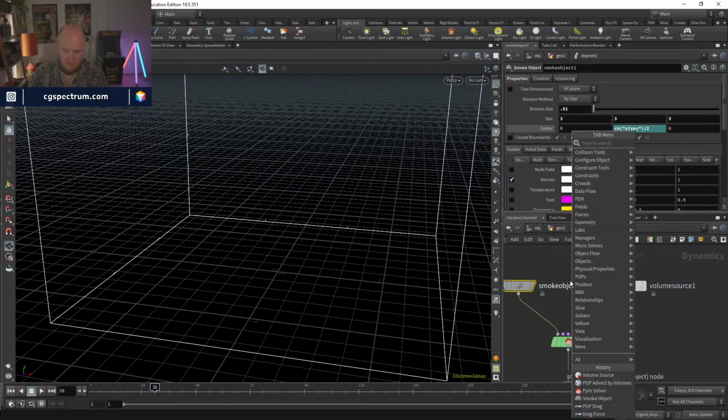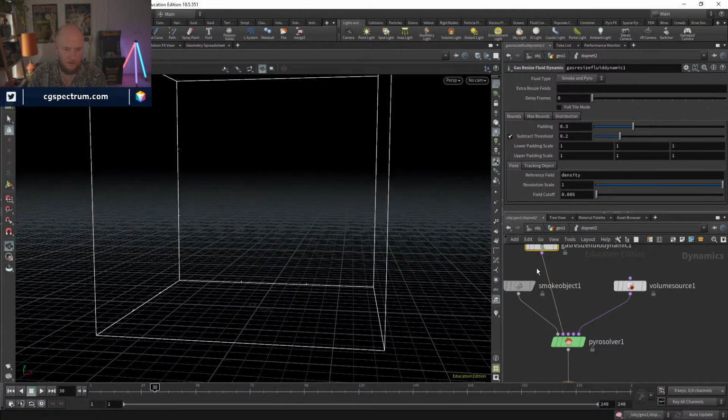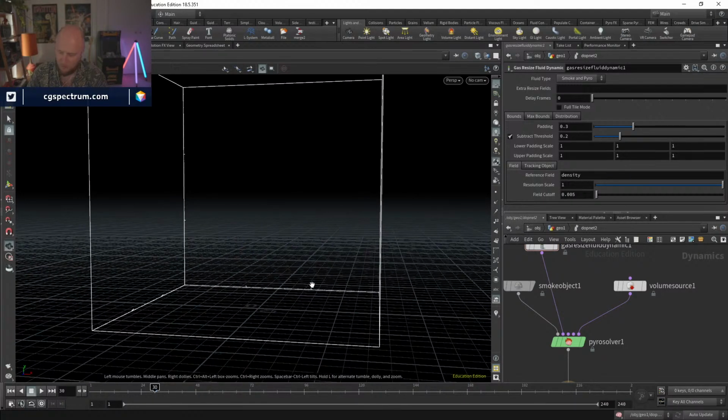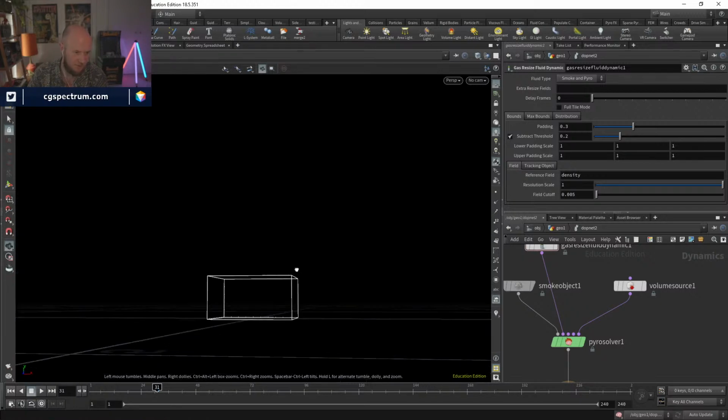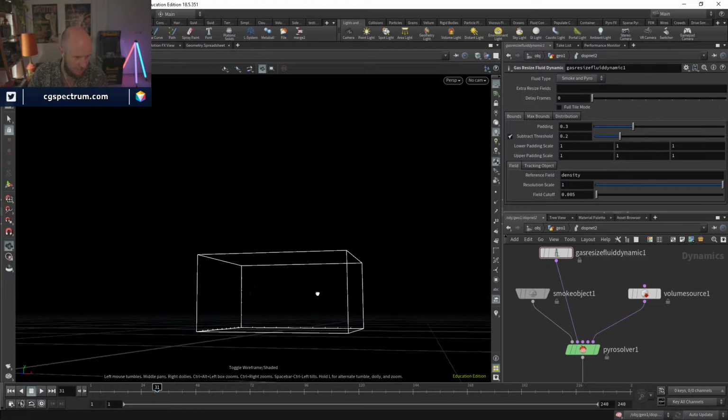Hopefully that won't be too crazy slow. Gas resize fluid dynamic, that's important. We don't want to solve this whole box if we don't have to, so this is going to resize it around the area that's important. But sometimes, if you don't have any source on the first frame, this can resize down to 0, but it looks like it has captured something there.